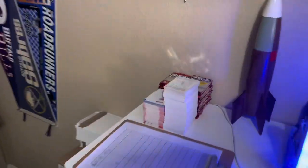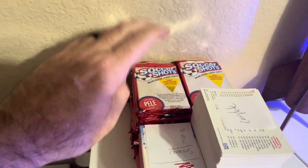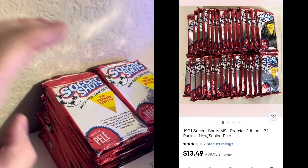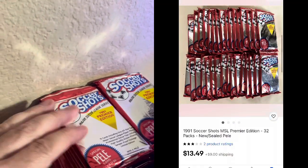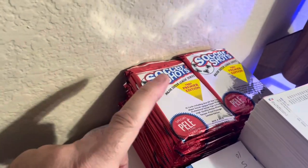One of the items I already pulled — we got these soccer shots card packs hiding behind these sacks of cards. I had a ton of these. You can see these two boxes down there are all full of these packs, so I've got hundreds and hundreds of these packs available. Putting them together — I think there's 32 packs and I ran it on sale, so they got it for like $14 and change plus shipping.